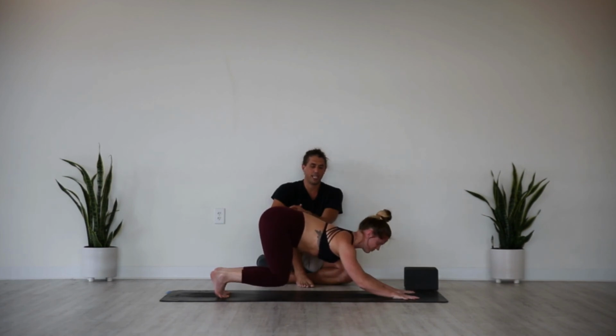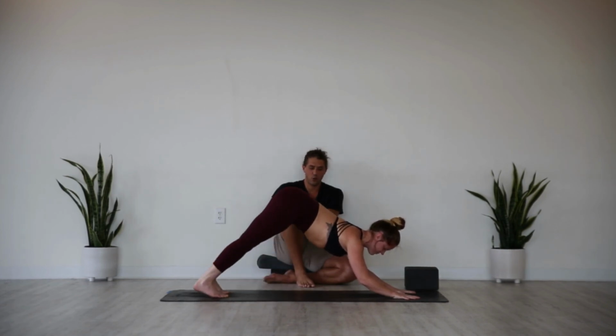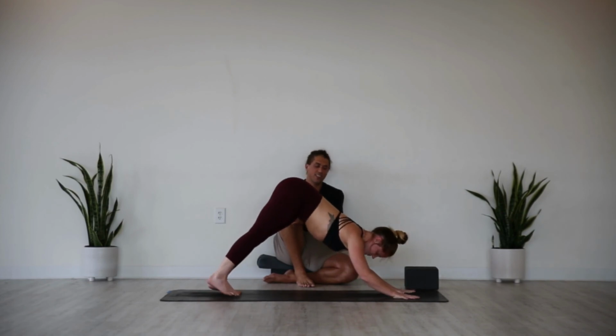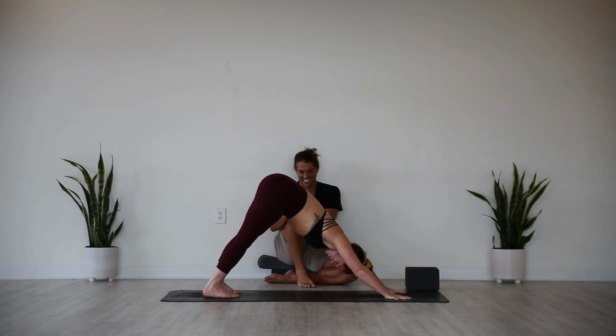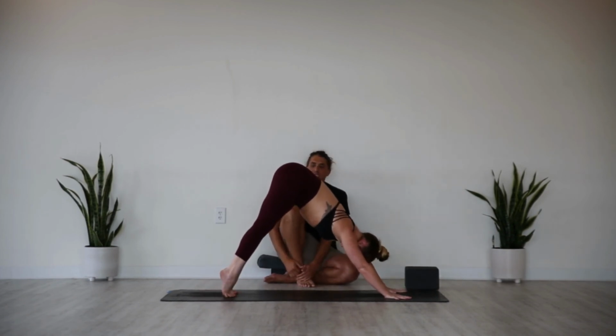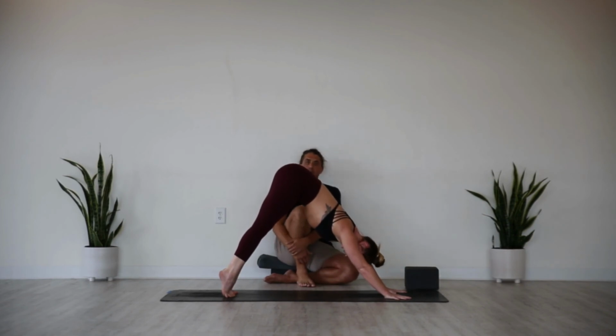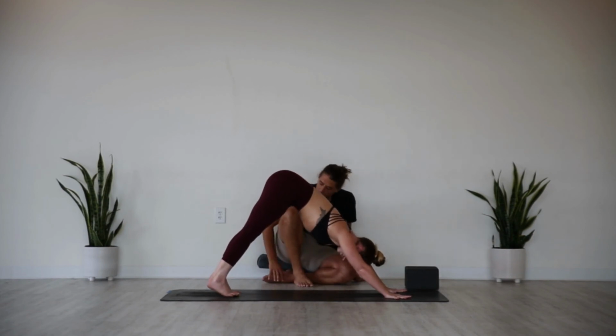Everything's separate of the neck. Right. Keep the elbows, straighten your legs. All right, it's over. Straighten your arms. All right, lift your heels high. Lift your inner thighs high. Lift the pubic bone up. Very nice. And keep lifting the hips up as you pull your heels back away from the toes.